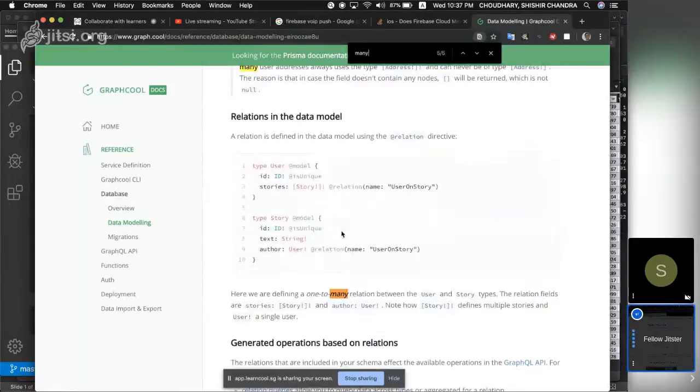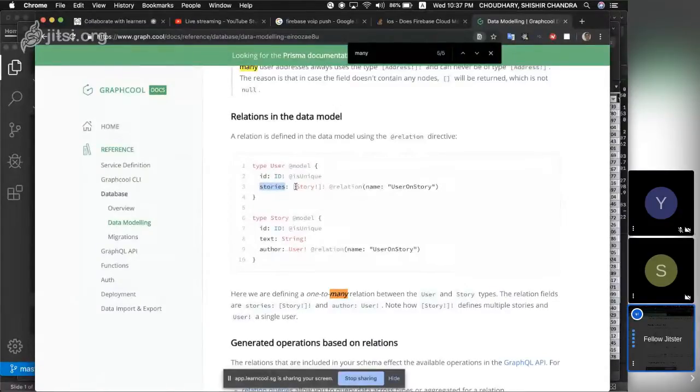So this is basically one of the examples, right? You have a user and you have a story. Every user has many stories, but every story has only one author. So this is a one to many relationship.